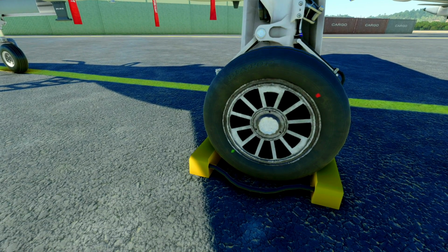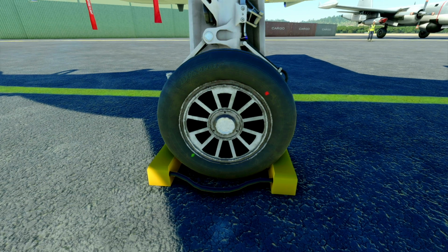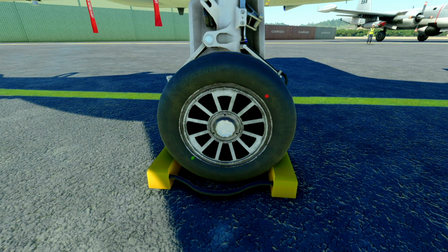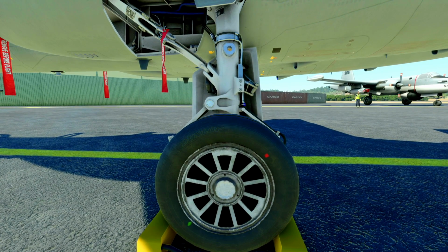First things, the tyre looks well used. We can read not a lot, to be honest with you. It looks out of focus. The lines don't look sharp. Yeah, something's not quite right.